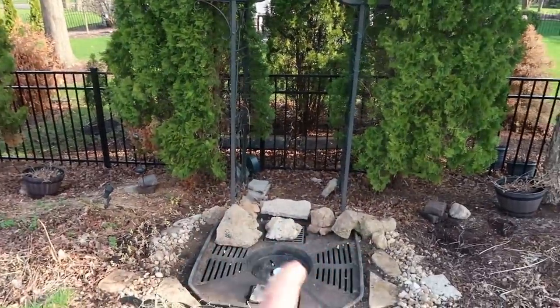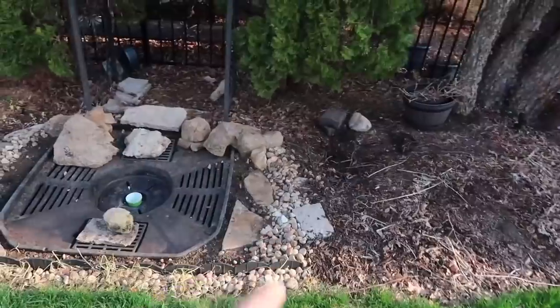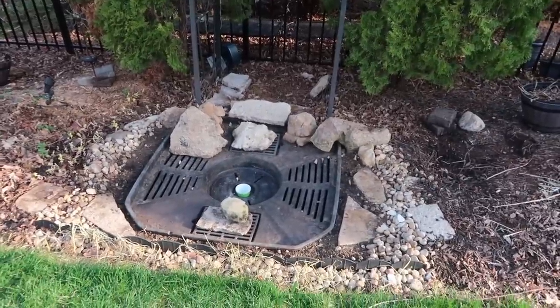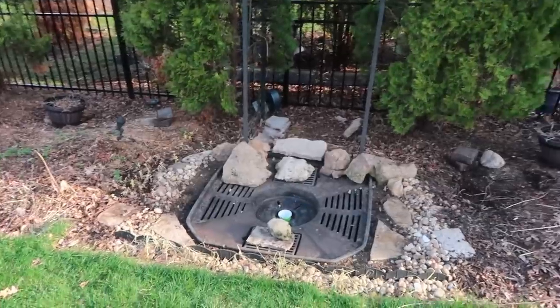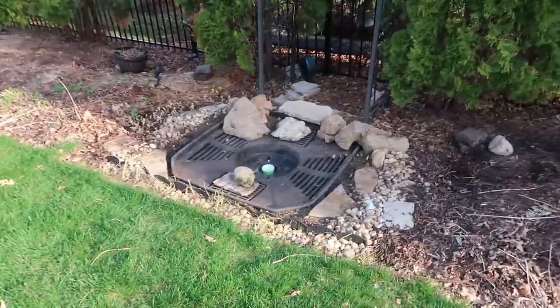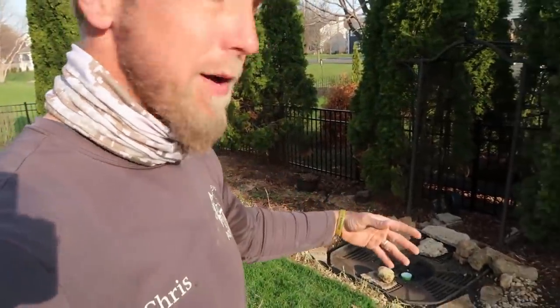It'll kind of frame it out and really accentuate those three basalt rocks sitting on top of that Aquabasin. We are going to change out the gravel — they've got some of that white pond rock from local hardware stores. We may use a couple of their accent boulders, but we are going to upgrade to Red Flint, Cherry Creek, or more decorative gravel. We'll have the pump access port on the front, run that cable around back, and change the shape of the gravel to really make it look much more beautiful. First things first — get that Aquabasin out of the ground, move the rocks, pull the gravel away, and then get the new one installed and bring those basalt rocks.